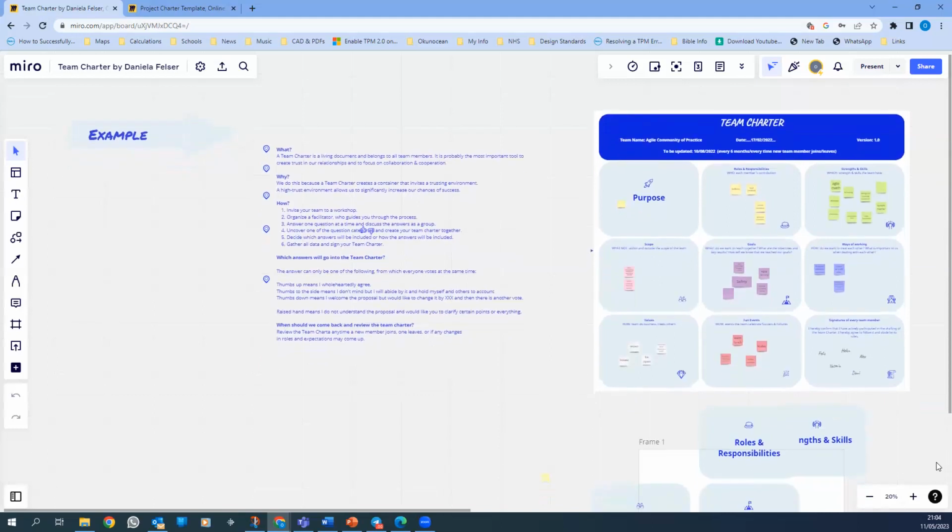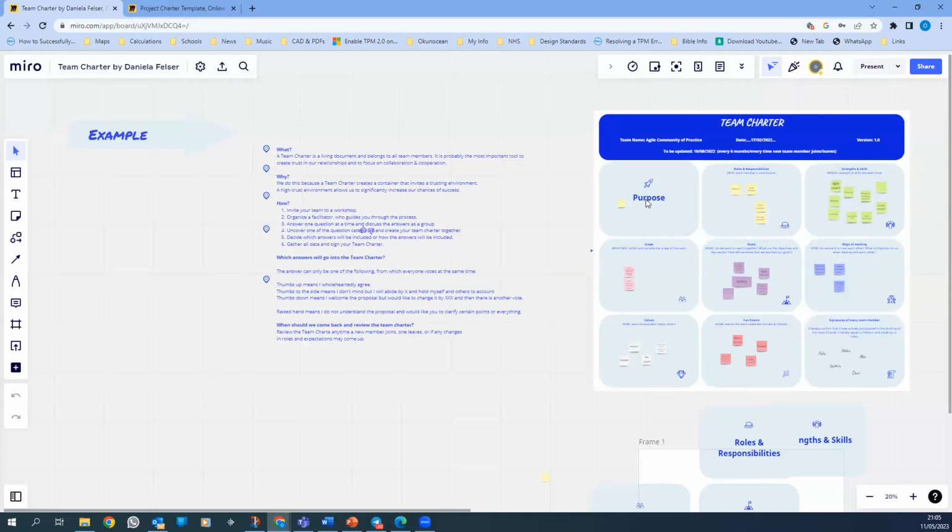I would go on to show you how you can drag and drop. So for example, you know how Moji talked about the different elements or the different headings or items that can be on your team charter. So you've got your mission and vision statement, your project objectives, roles and responsibilities, and things like that.